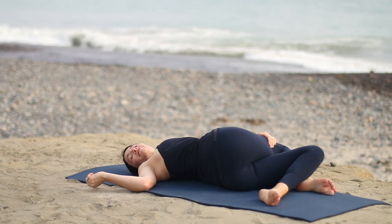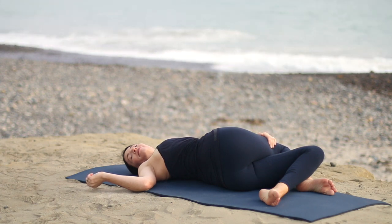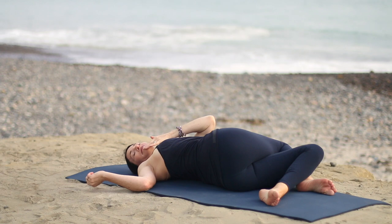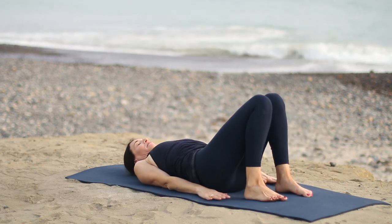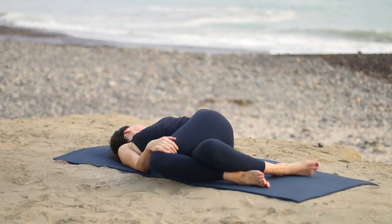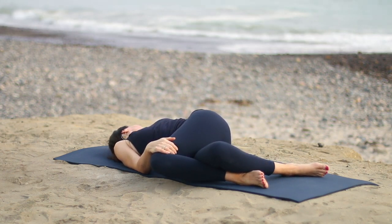Turn your belly up toward the ceiling. Big breaths in your twist. Make your way back to center. And now shift hips to the left and take knees to the right. Option to cross the left knee over the right if you wish.